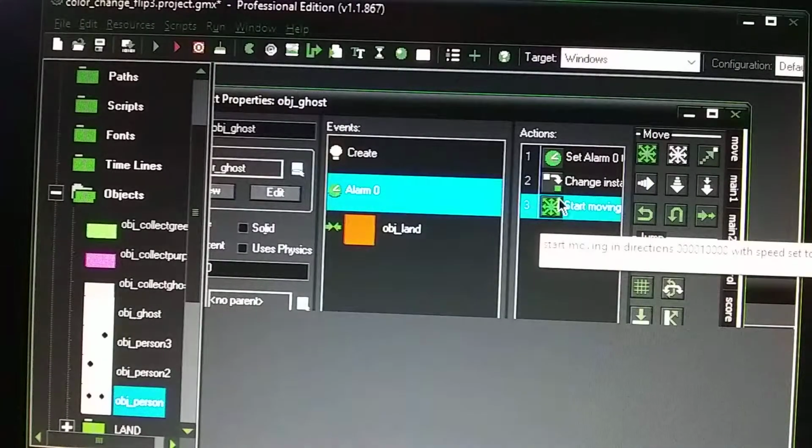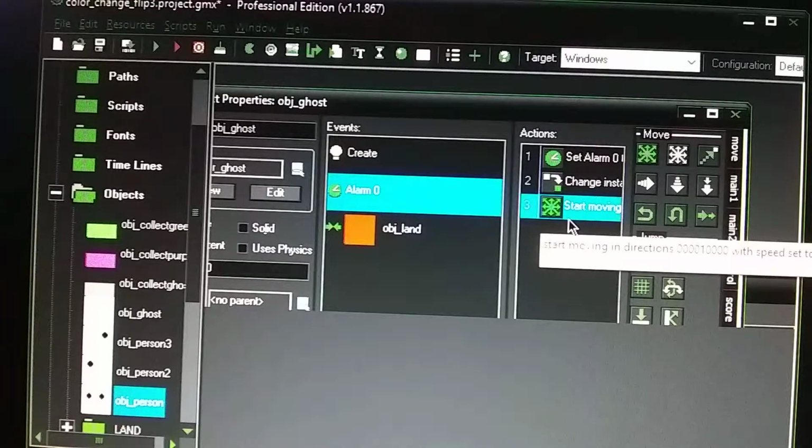And the reason why I want the alarm to take over, so basically the computer's going to take over and make him go through the wall. If you go through it physically by pressing the button left or right, you may get stuck in the wall. So that's why I want to do it through the alarm, because once you collect the box, the alarm's going to cut on and the computer's going to take over and move the character automatically through the wall, and then it'll switch back to being invisible.